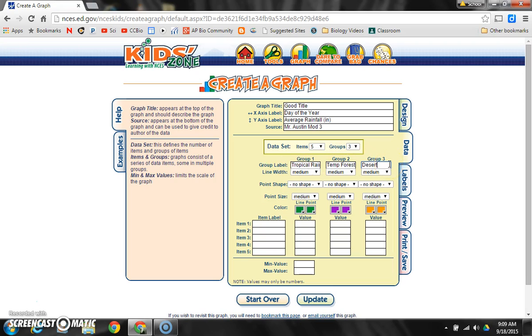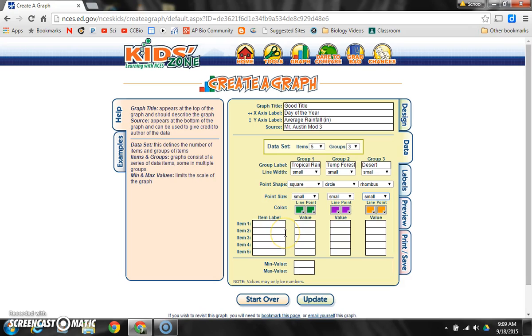So once we have our groups in, we can go through, and I prefer to have my lines be small because they take up less space on the graph. We want points for our data points so we know where those are. So each group needs to have their own shape, so it's easy to discern between the different groups. Now again, I like small because it takes up less space. If you're printing this out at home, the colors matter. If you're printing it out at school, it'll print out black and white.